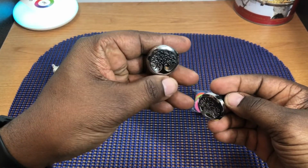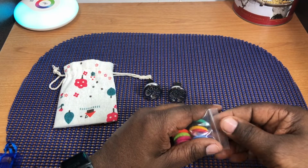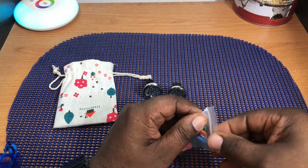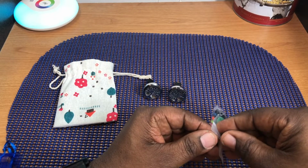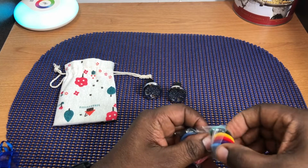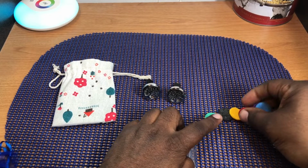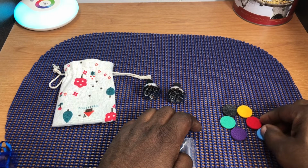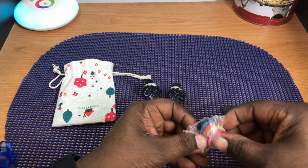Not very big either. These are very tiny, man. So you could put them somewhere and they're not going to stick out, you know. They'll be there and you'll be smelling the smell, and it'll be nice looking to have there. We're going to take a look at the colors. Lay them out here so you guys can take a look and see the different color of the felts. So it looked like we got yellow, red, blue, black, green, purple. There's 12 of them.